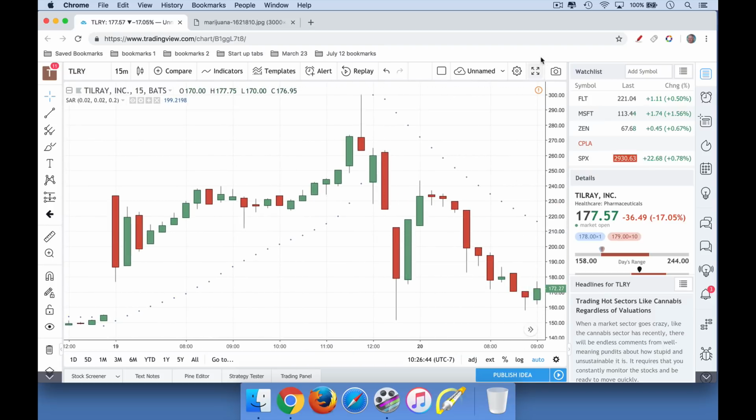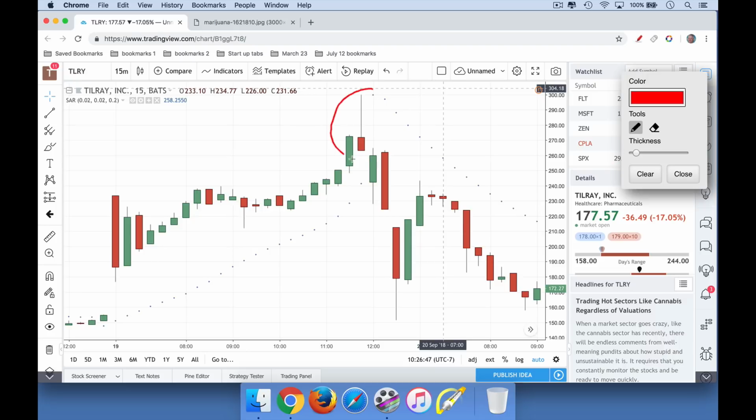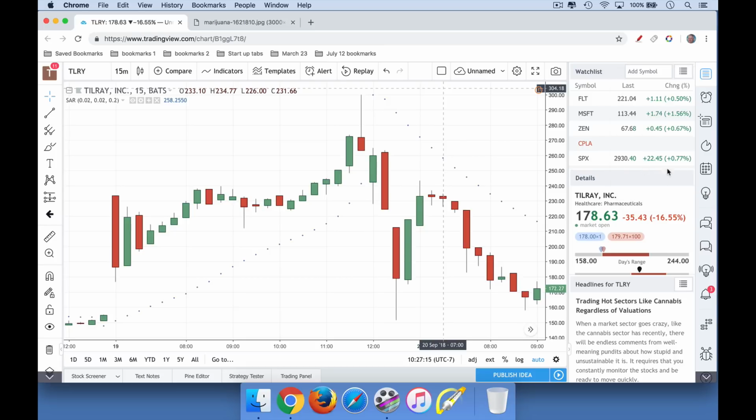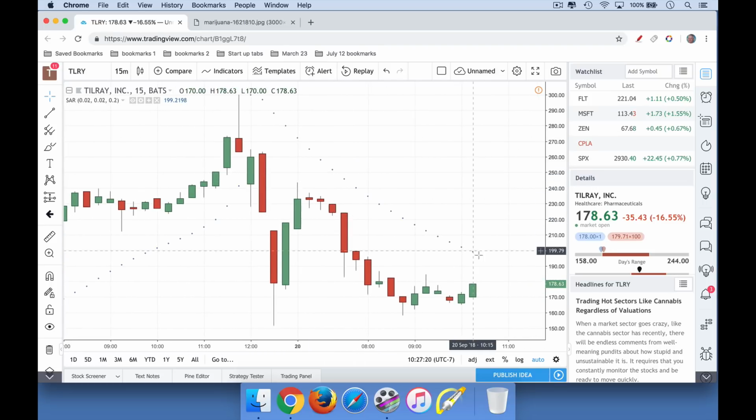Notice the big shooting star here. This is a big reversal pattern. Long tail, so it means it really encountered sellers up here, and this put a top on the stock. So when you see a reversal pattern like that, and then you get a reversal on the Parabolic SAR, so when the dots are trading above the stock price here, you can see the dots were below. When they switch to above, you want to exit your long, or you want to be short. If you're really aggressive, you'll be short. In that case, we would have shorted right here at 259, and we would have just held it, and we'd actually still be short.